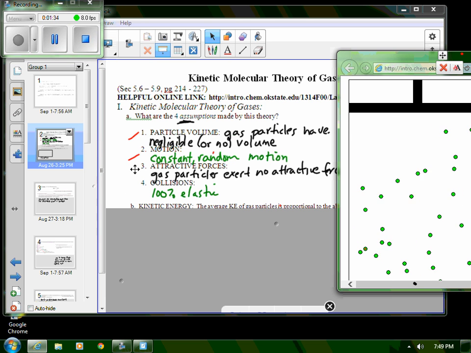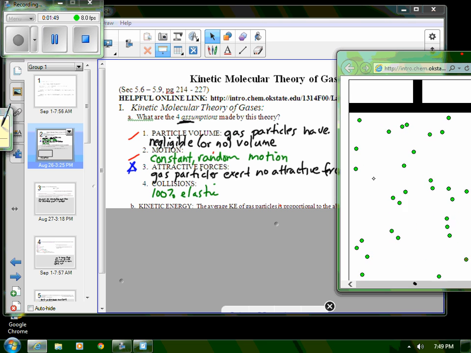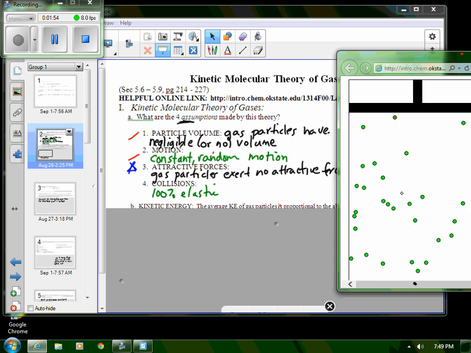All right, attractive forces. This by far is the most important one, I would say. We assume that gas particles virtually exert no attractive forces with each other. When you look at a gas sample, the gas particles really don't pay attention to each other. This alone is probably what most dramatically distinguishes gases from solids and liquids. Solids and liquids definitely hold on to each other. Gases, when you release a gas into a volume, they just totally spread out to fill the container, and pay no attention to each other.